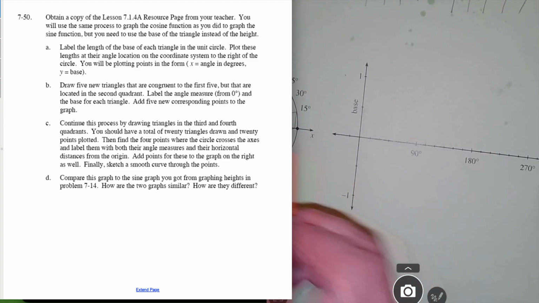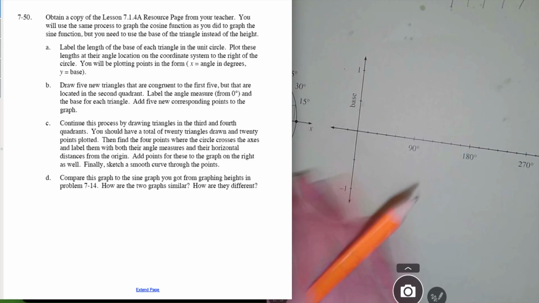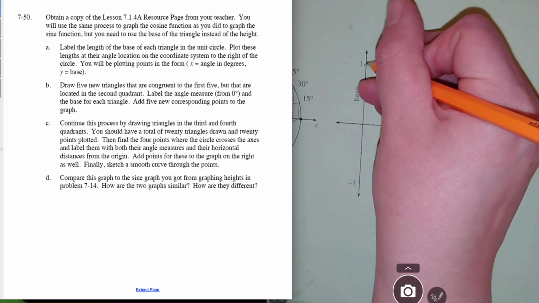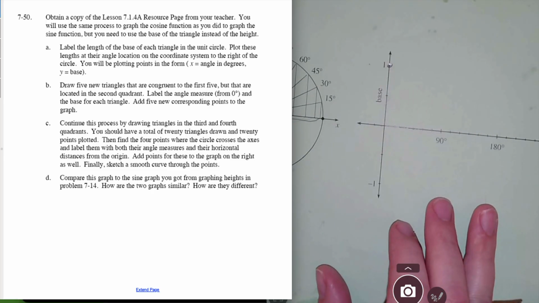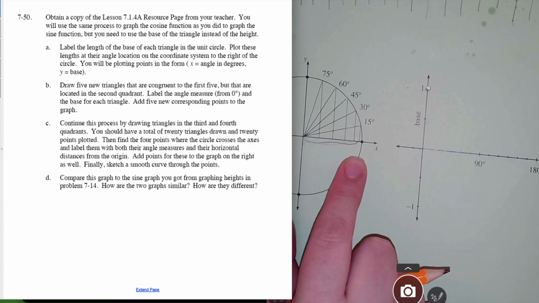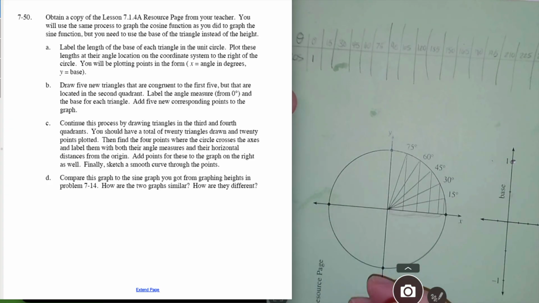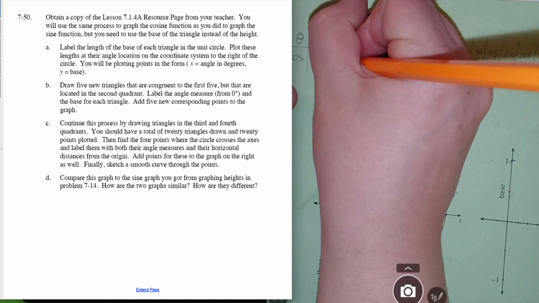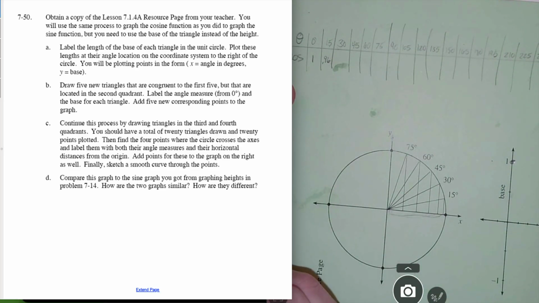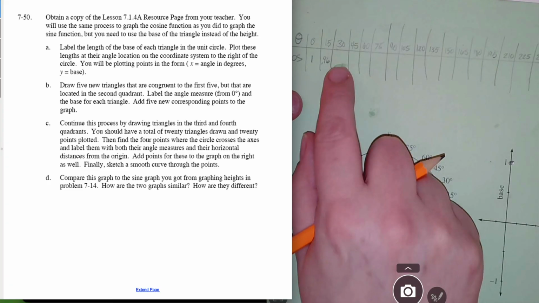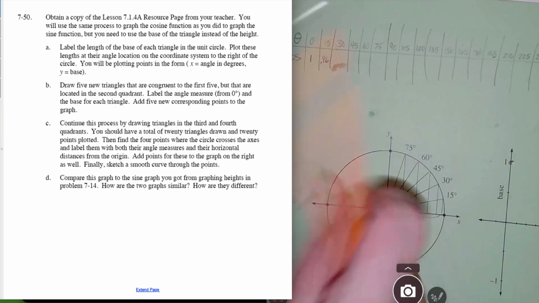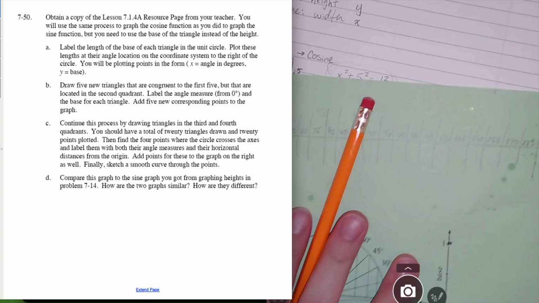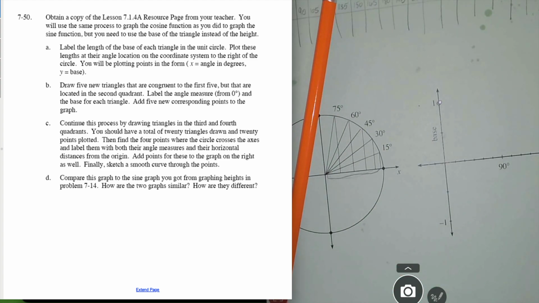Now, if my angle is originally 0 degrees, that would mean that my original length would be 1. So at 0 degrees, I'm going to start at 1. And then I'm going to get out my calculator and start to find these missing lengths. So in my calculator, if I type in cosine of 15 degrees, I get 0.96. If I do cosine of 30 degrees, you're going to get like 0.707, which conveniently is exactly what I had over here, square root of 3 over 2.